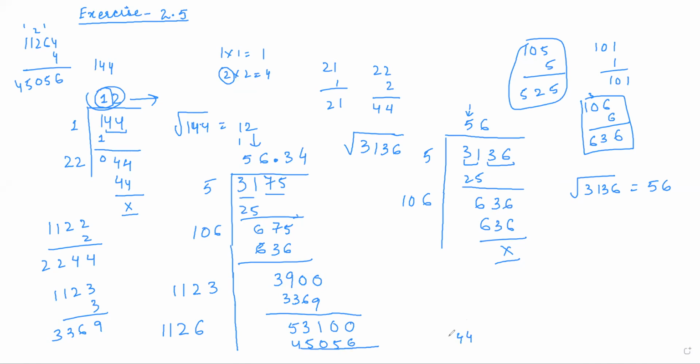And then 0 minus 0 is 0. Then you have 13 minus 5 is 8. This is the remainder. Obviously, this is smaller than 11264, right? Oh, I haven't written 4 here. Right? So this is how we find square root. So answer is this, 56.34. So you can see this number is very close to 56 because I have slightly increased it, right? This was perfect square and this was slightly greater than it.